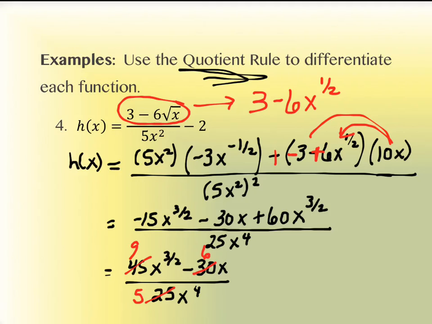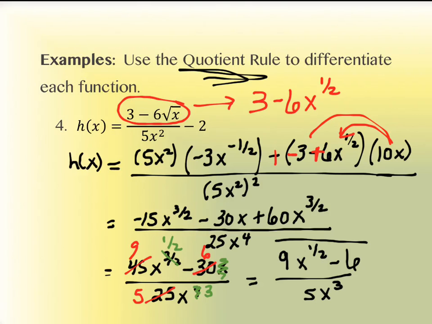And then now, just like Blaine said, they actually all have a factor of x in them too, don't they? So this x to the 3/2 will become x to the 1/2. The simple x over here with the 6 will actually just go away. And this x to the 4th will become x to the 3rd. So the grand result of all this is that I have 9x to the 1/2 minus 6 over 5x cubed. No more simplifying, right? Nothing else we can combine or reduce.